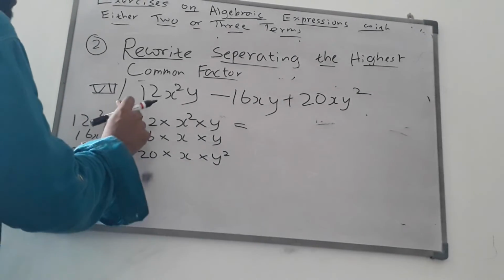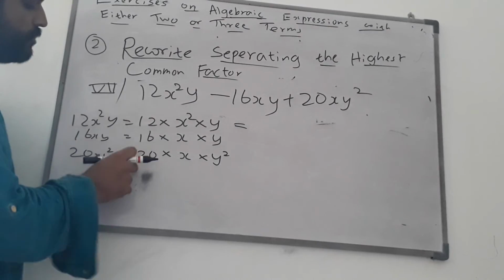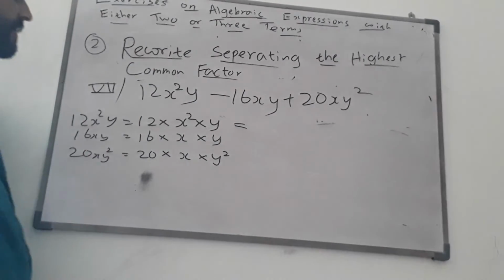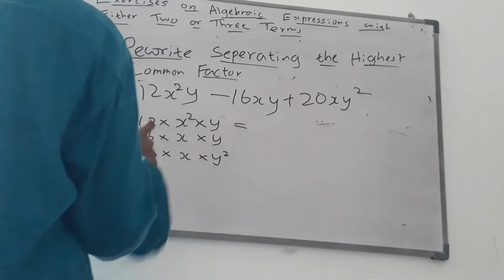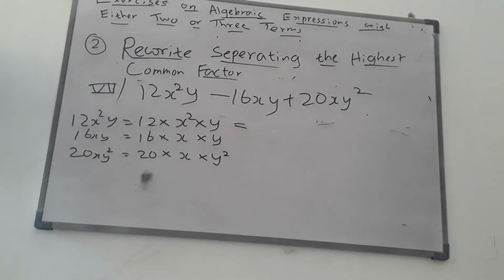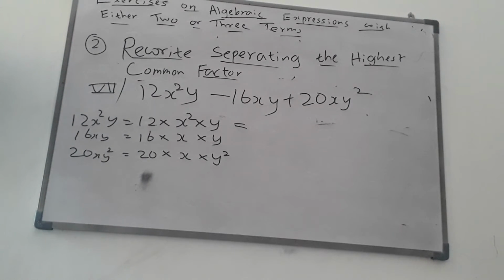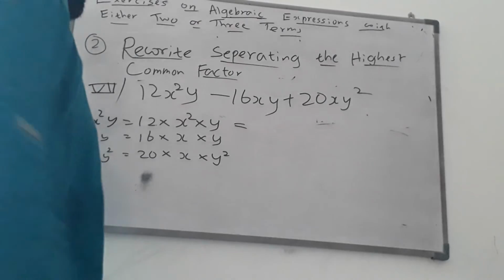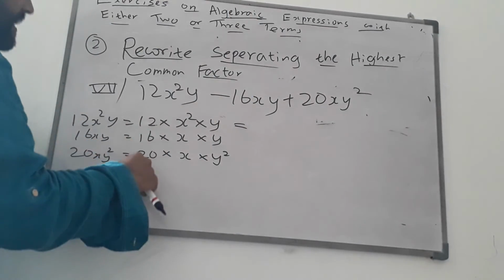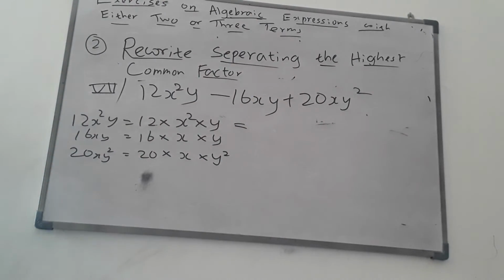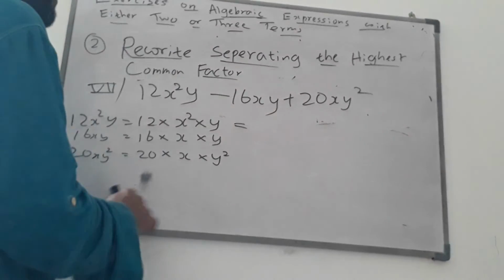Now I am going to expand it further. Take a look at these three numbers, 12, 16 and 20. What is the highest common factor of 12, 16 and 20? If we divide all three figures by 4, that means 4 is a factor. These three numbers can be divided by 1 as well as 2, and by 4 as well. But other than that, there are no common factors. So the highest common factor here is 4.